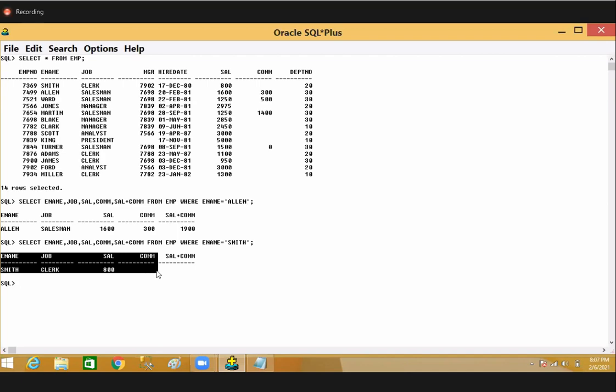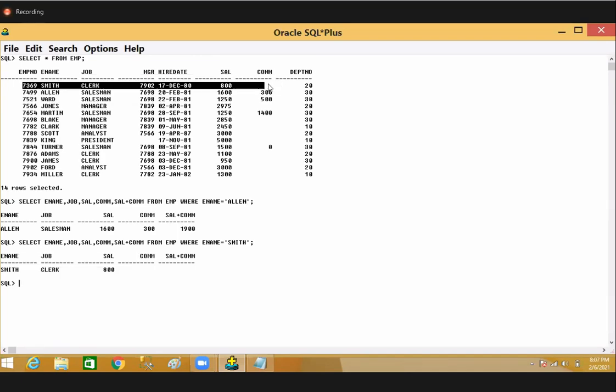So Smith's commission, what was there in the table? Nothing was there. Null is nothing but nothing. But guys, here salary is 800 but commission is nothing. Then what do I expect for salary plus commission? How much do I expect here?